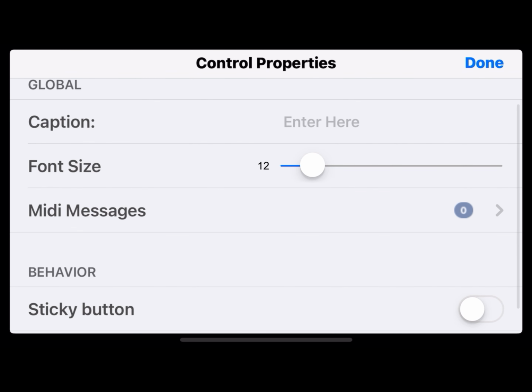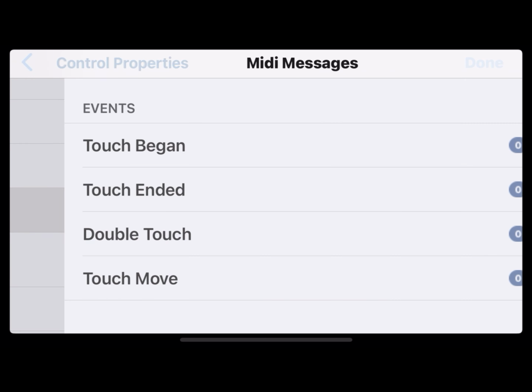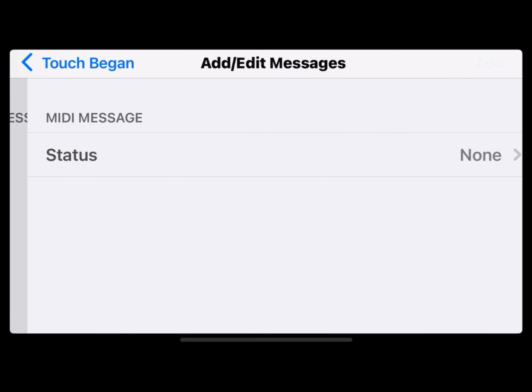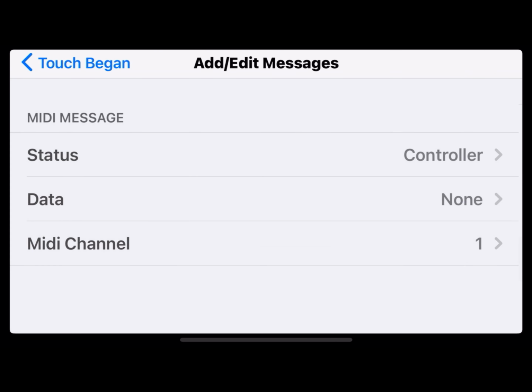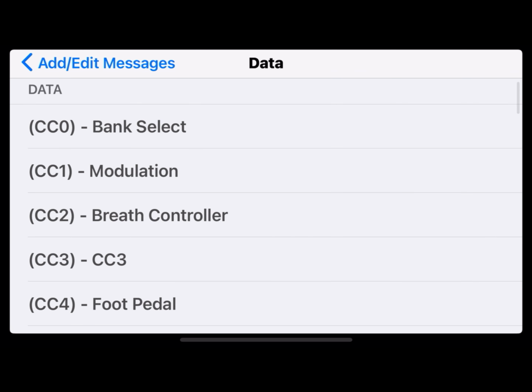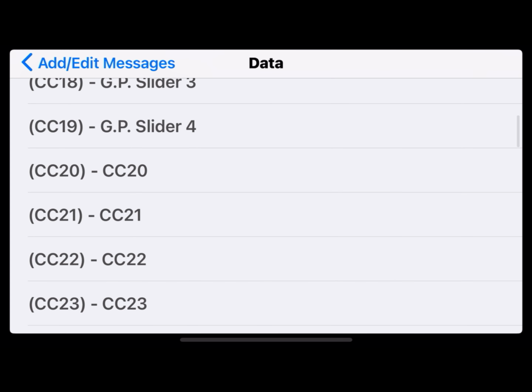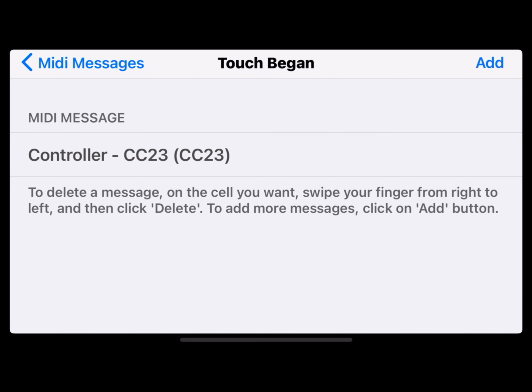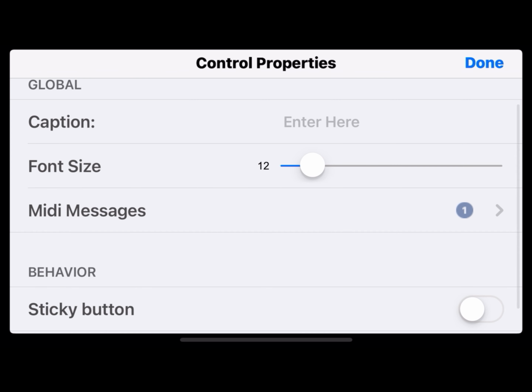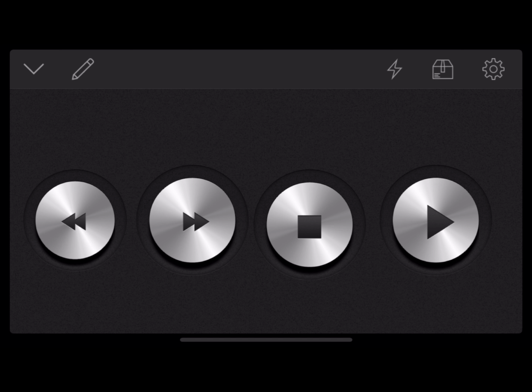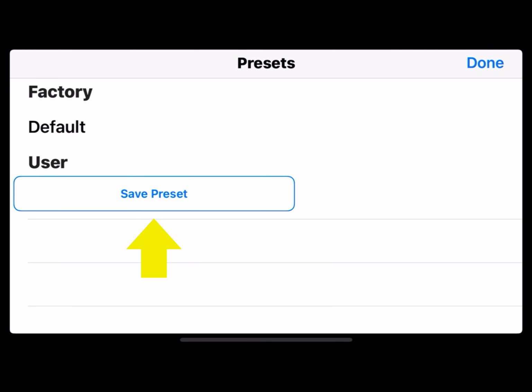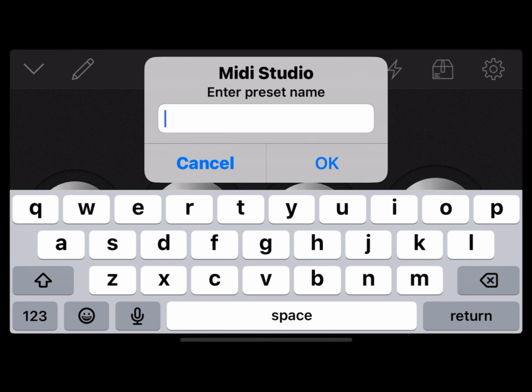And then this one's going to be 23. That would be the rewind or previous track. So we're going to make that controller number 23. I'm going to go save and then hit the back buttons a couple times. So essentially we have everything set up. I like to hit this little box icon up here because I want to save this preset, because sometimes MIDI Studio dumps all the hard work you do. So I'm going to call this training.